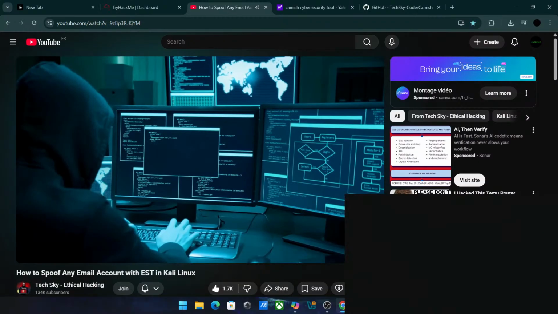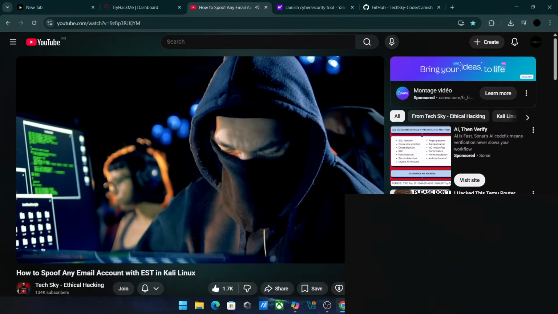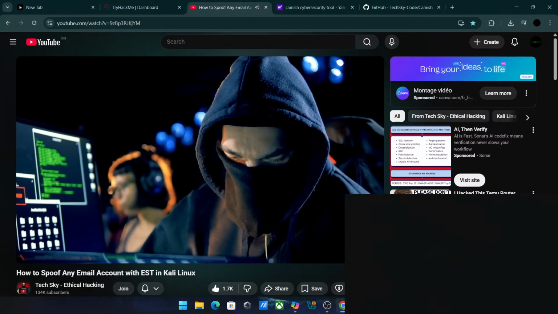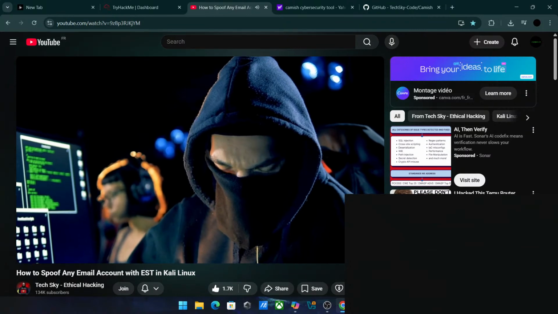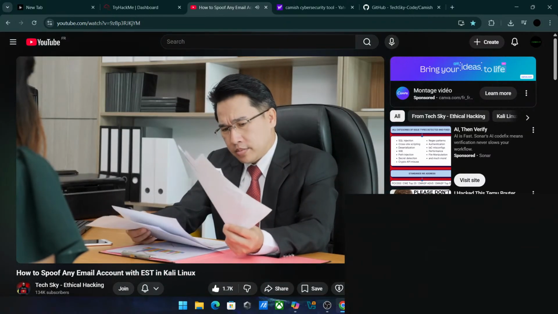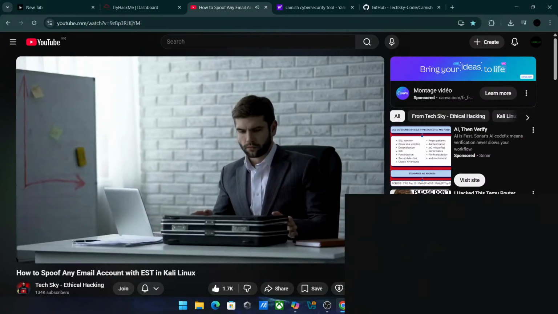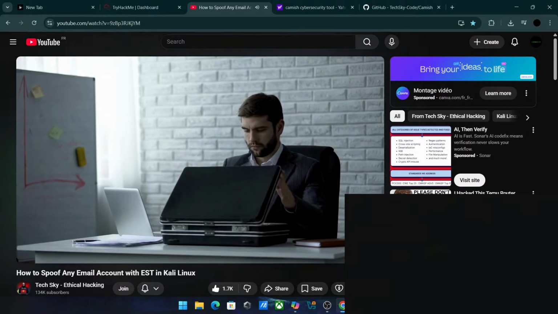The technique has been responsible for some of the most devastating cyber attacks in history. The 2016 Democratic National Committee hack began with spear phishing emails that appeared to come from Google. Countless businesses have lost millions to CEO fraud, where employees receive seemingly urgent requests from their executives to transfer funds immediately.